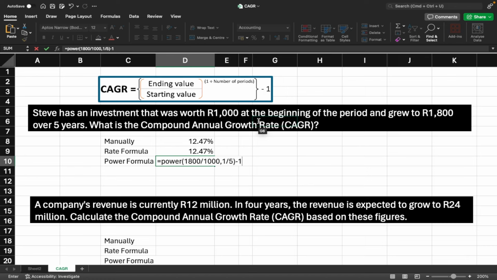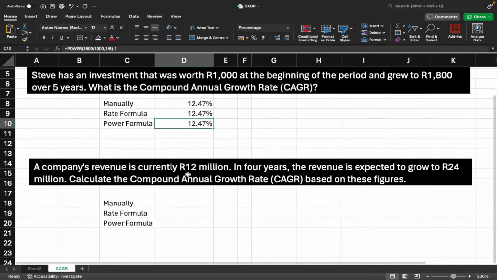Okay, once I've done that, I press enter, and you can see here it's giving me 0.12, which is the same as 12%. I can just change it to show the percentage here, and then increase my decimals, and you can see 12.47%. That's how easy it is using Excel. So if you don't have a financial calculator, or if you don't want to be dealing with the formula, and you are able to use Excel in your calculation, then you can go ahead and use one of these methods that I've just shown. So let's quickly look at the second one using the exact same methods.